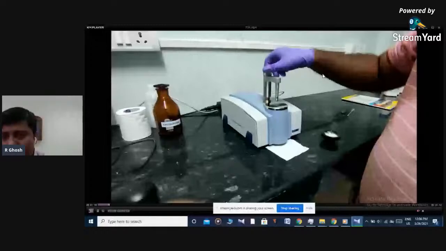What's happening here is the stretching range, and around 1500 is the fingerprint region, and this particular one is close to 1800.